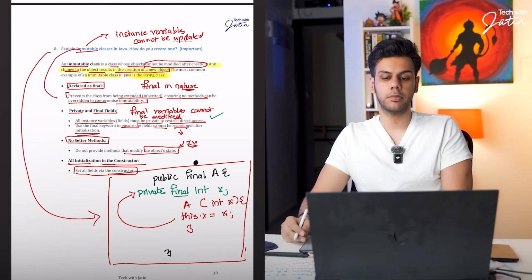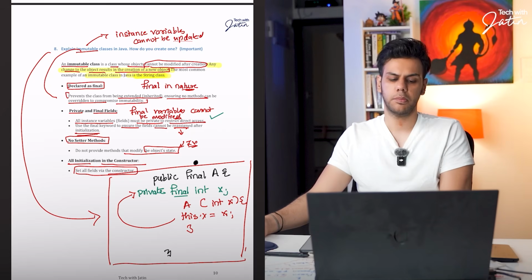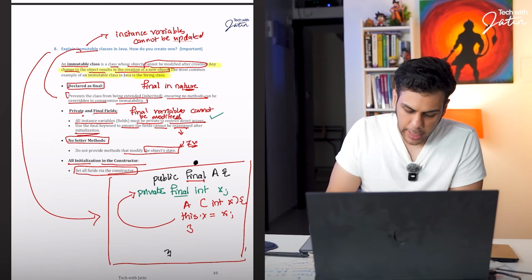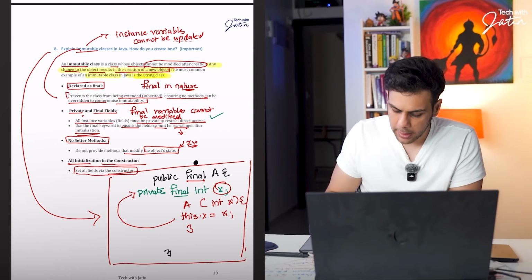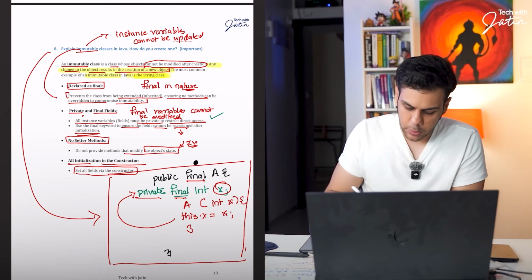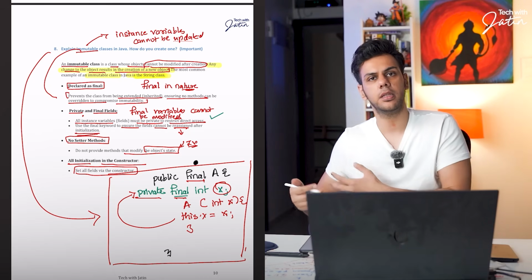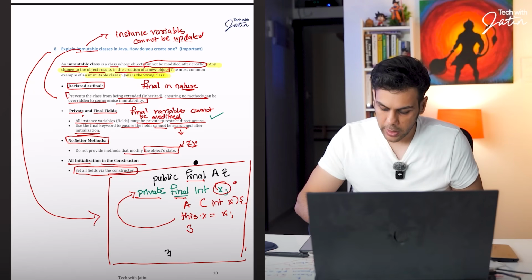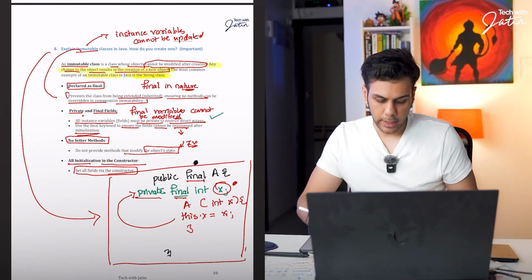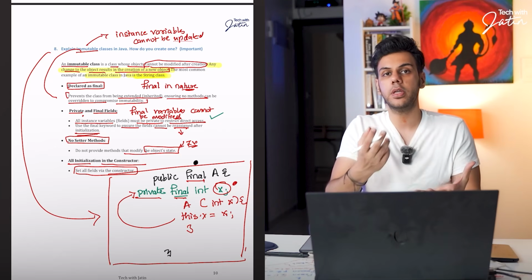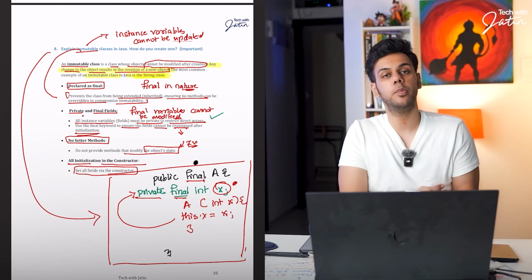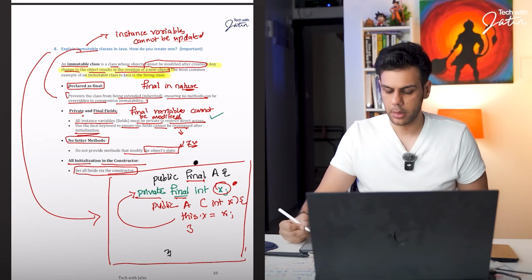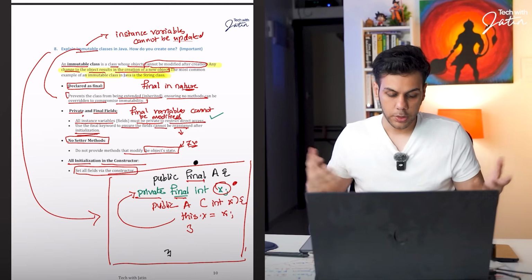Is this part clear to everyone? Please practice this code. Pretty simple. The class is final, and the fields are private and final. The instance variable that I have is private and final. I don't have any setter. Can I have any other methods? Yes, you can have other methods, but setters are not going to be there. You cannot modify these values. The second thing is that any initialization of the instance variable only happens with the help of the constructor. This constructor is going to be public. Done. All right.